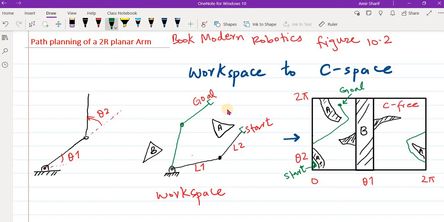You can use grid methods, you can use sampling based planners, and this will give you the final path. So this will be your path from start, then here, and here, and this path has nothing to do with your actual path. Actually, the robot will be moving like this from this configuration to this configuration. It will first move downward and then start moving there and then reach there. So these two are completely different worlds.